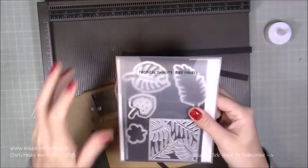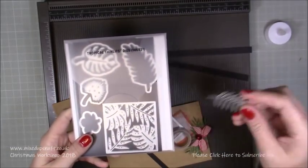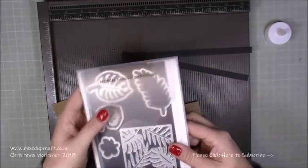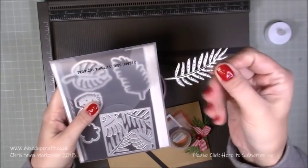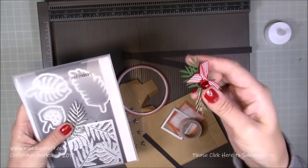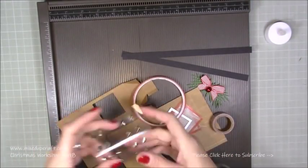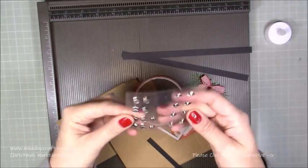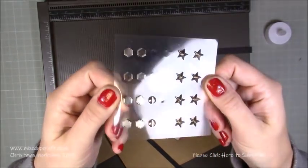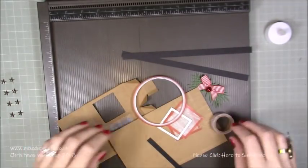Again, some people messaged. I do share everything in my blog, so do go over there, and the link's always shared below. Sometimes it's a few hours after the video goes up, but it will be there. And it's this one here, and it just cuts out these really lovely little sprigs. So that's what I've used there. I've used that same hardware that I used on the bigger one. These were old Stampin' Up little embellishments, but they look like screws, so I'll be using them again.